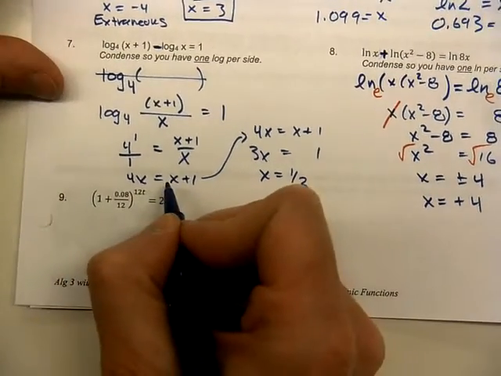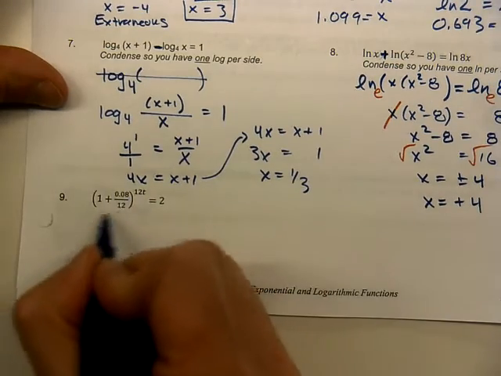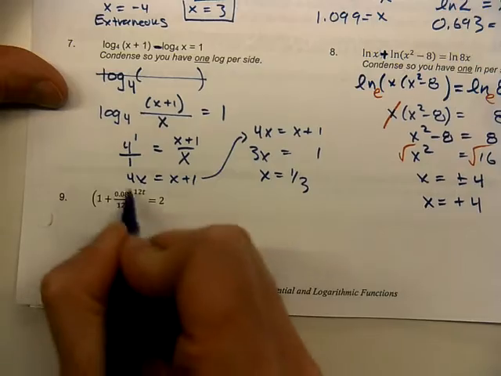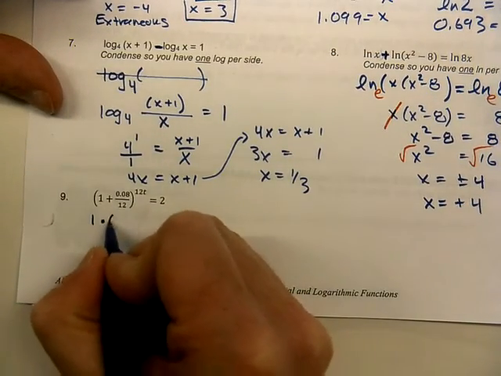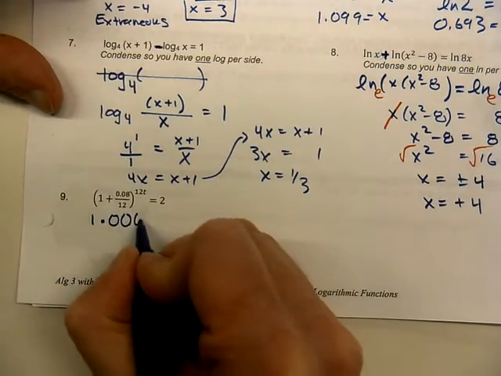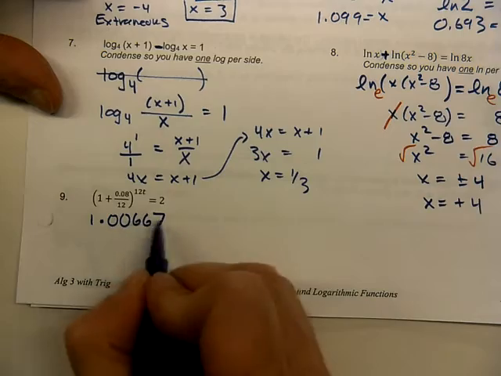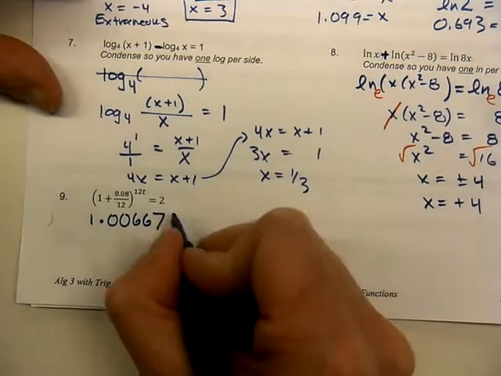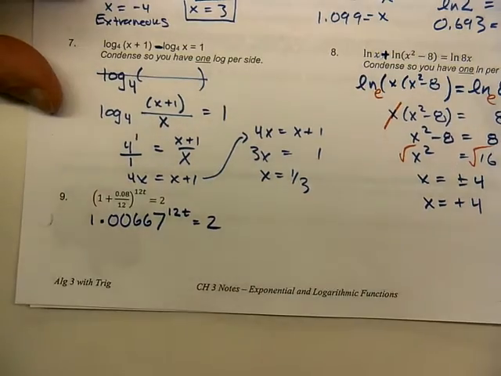Okay. What we're going to do here is, first of all, let's just simplify that base a little bit. We can turn that into a decimal value. 1 plus a very small number means we're going to have a lot of decimal places. Normally we might round to just 3, but we're going a bit farther here because it's such a small value. It's a very small increment. We want to make sure we can see that difference as we work this out.